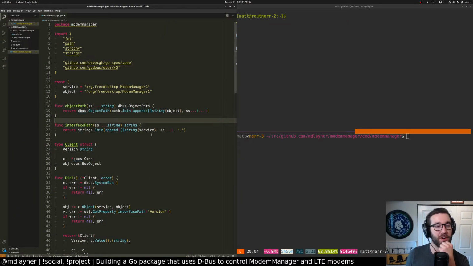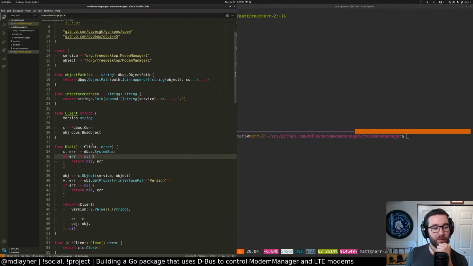Pretty much as far as I've gotten right now is we are creating a dbus client type, and I'm going to wrap up some of the values. This is all very much work in progress. I pretty much just got this working. You open a connection to the system bus. There is the concept of either the system bus or a session bus. Daemons that listen for the entire system, like controlling hardware such as network manager or modem manager, listen on the system bus. There is also the session bus, which is tied to an individual user. Once we open a connection to the system bus, we are able to access objects on that bus.